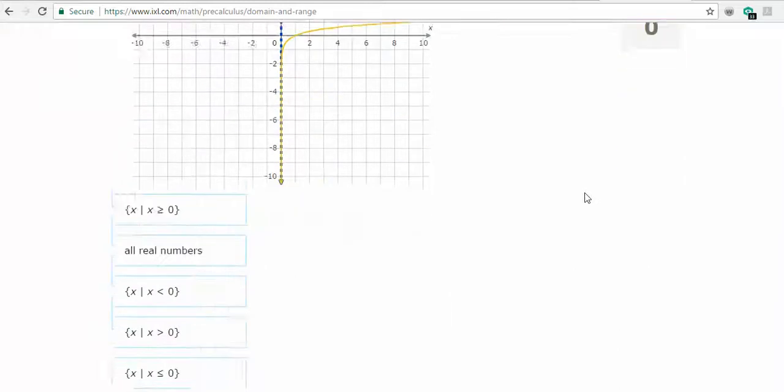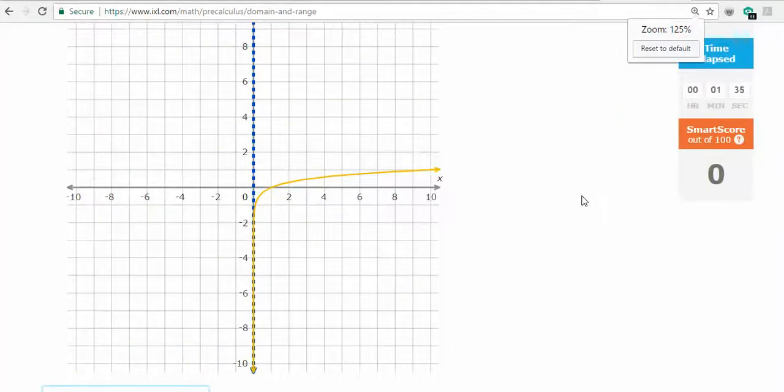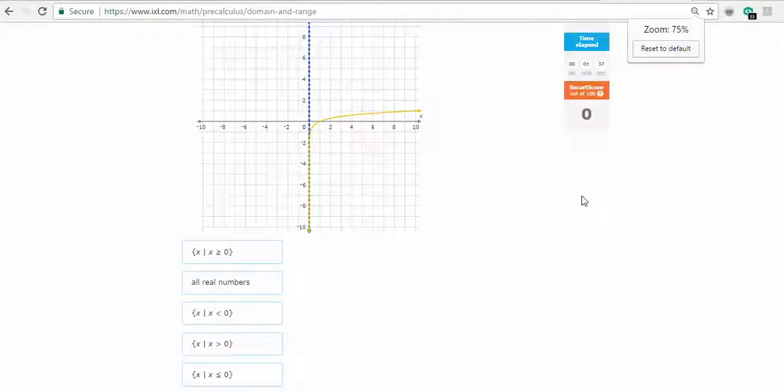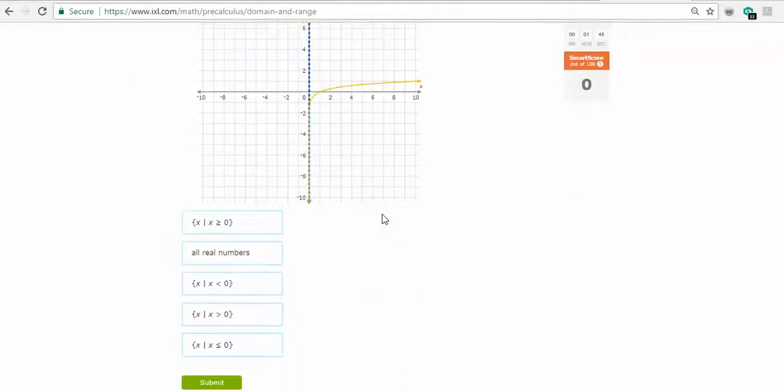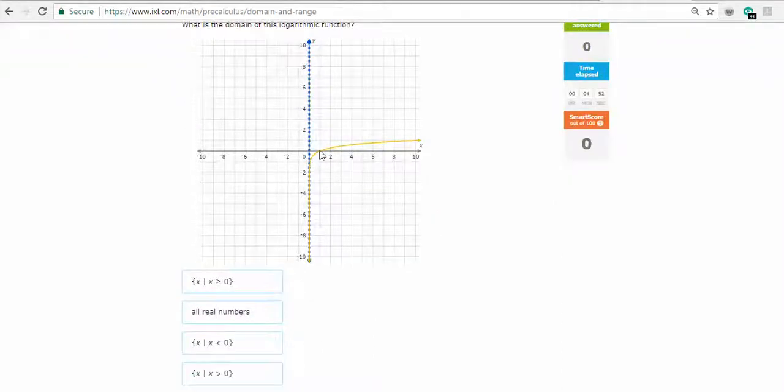If you want to go through the trouble of answering questions, I'm going to make the view a little bit smaller so I can actually see the whole question at the same time. Okay, I like the fact that it's got some time over here. It shows me I've been dawdling. So I believe they're asking about domain. I know that this dotted line is an asymptote at 0 because this is a logarithmic function. Since it goes through 1, I'm suspecting that it possibly is just log of x, without knowing for certain another point. I guess I could guesstimate, but I don't want to do that.